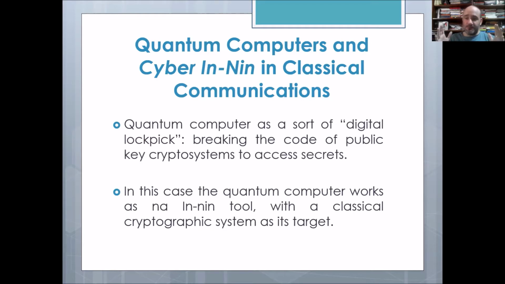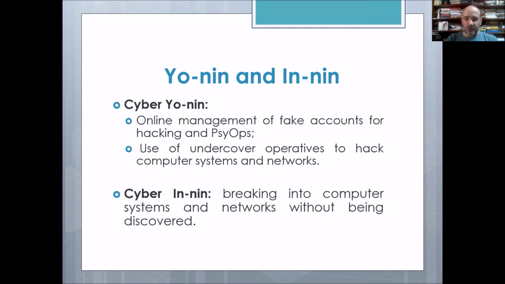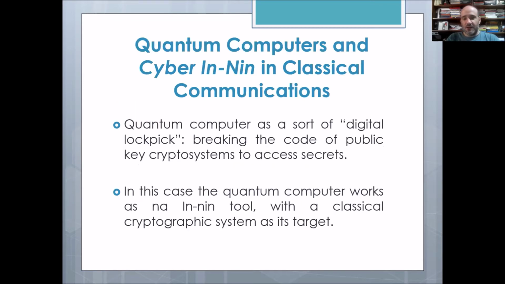And one of the first major areas of research in quantum cybersecurity. So the main issue is that quantum computers can be cyber-Inin tools. By cyber-Inin, of course, we mean breaking into computer systems and networks without being discovered. The idea of the traditional lockpick used to break into a place carries over to the context of cryptography. Quantum computers can be used as a sort of digital lockpick that opens a locked secret. This is a good image to express this main application.